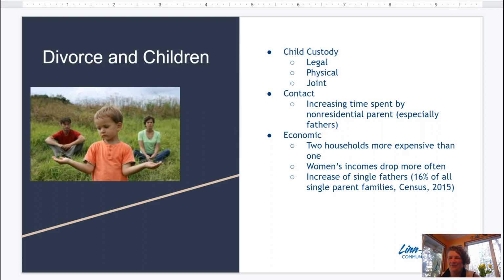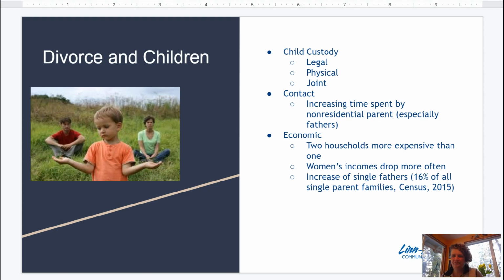Economic, this is a huge one. Do divorces go up or down during recessions and depressions? It's appealing to think that they might go up because we think about money as being a stress on marriage. But actually, if you look at the trends, divorces tend to decrease during depression or recession, because two households are more expensive than one. So if you look at people trying to figure out if they're going to divorce, and it's a period of time when people are losing jobs or having income reduced in some way, actually less likely to divorce.